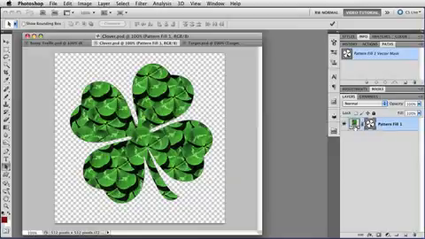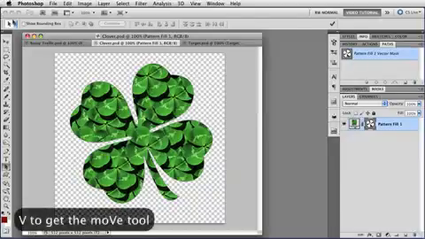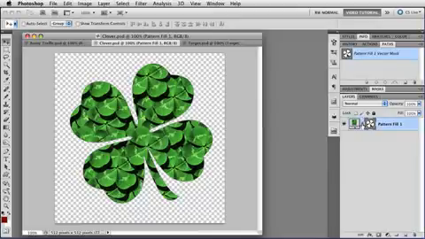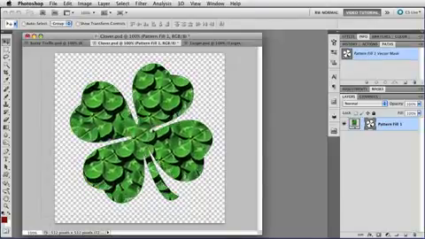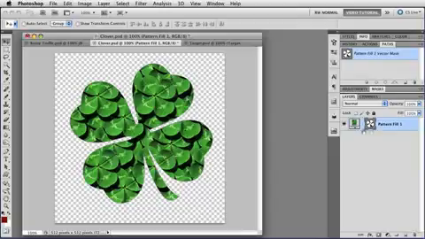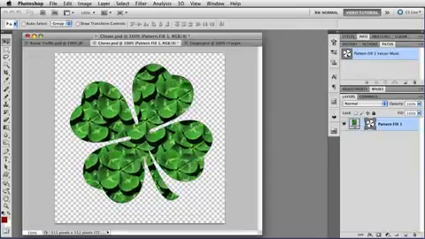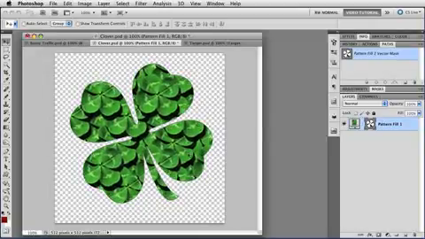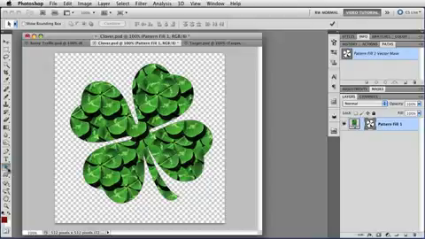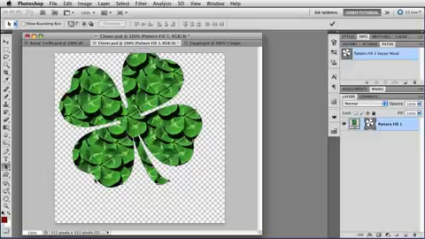Now first, repositioning a vector mask is not quite the same as repositioning a layer mask. If this were a layer mask, I could just get the Move tool by tapping V, and then I could unlink the mask and its layer, and I could just click and drag to move the mask. But since this is a vector mask, even though the mask is what is selected here in the layer panel, what I'm moving is the image. And that's because these are vectors, and you can only select vectors with the arrow tool. So if I get the arrow tool and click directly on the path to select it, then I can move it around any place I want.